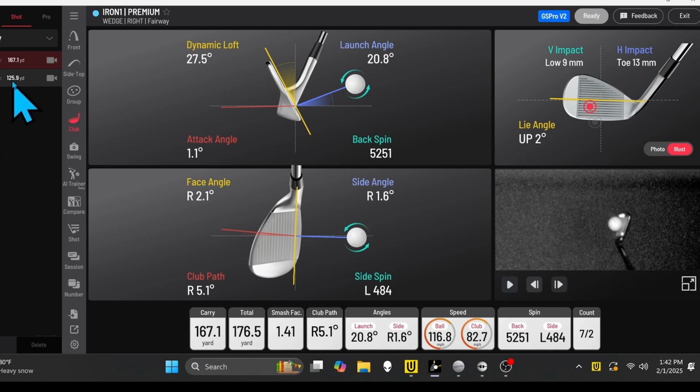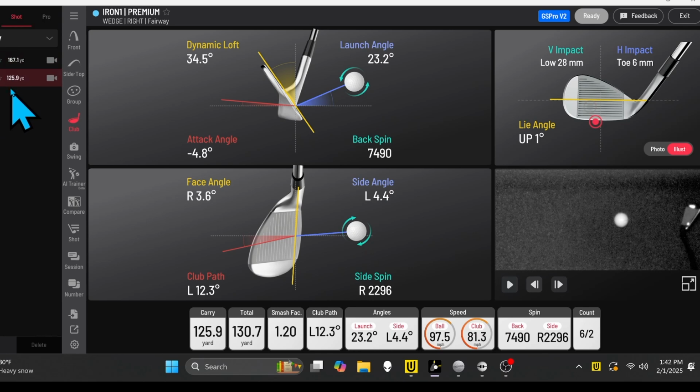So if I go back to the first one where I had the dynamically open club face in the swing, I had to come over the top. I had to come across the golf ball to get that club face back to square. And that's exactly what we're talking about, what happens with majority of golfers. So you'll see, you'll play the little video over here. You'll see the club coming across the ball. It came across 12.3 degrees, but the face angle was 3.6 degrees relative to 0 being the target. That's not bad at all.